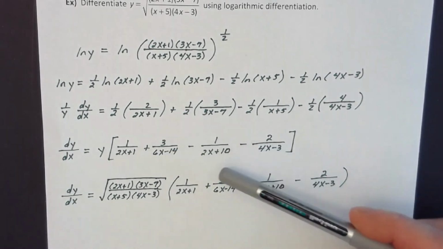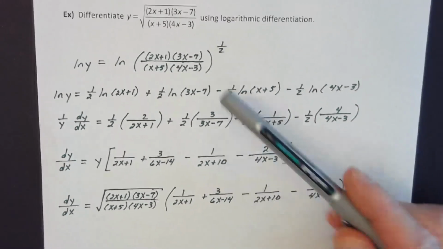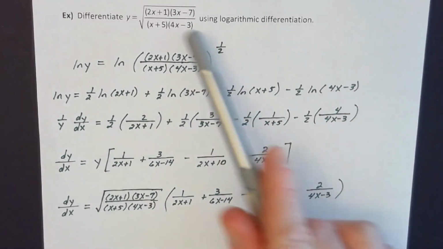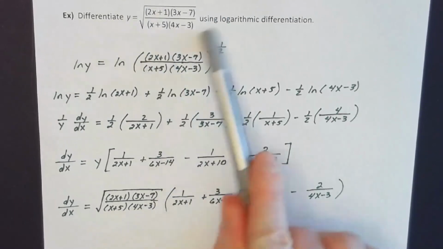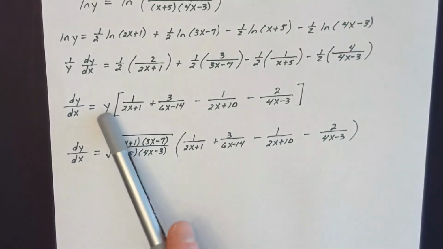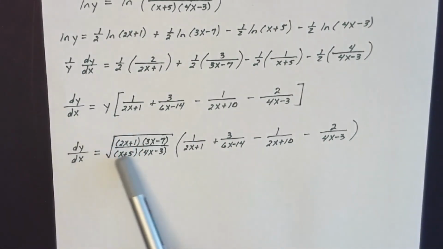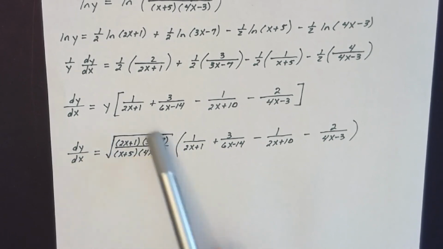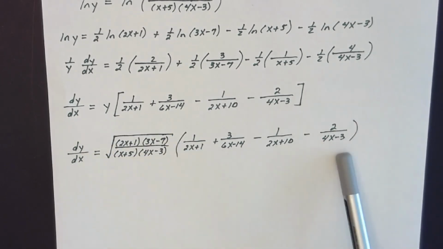So all of that simplified out, but for your final answer, for the dy dx, it'd be great if you say, well, I know y is that original root. So to get an answer solely in terms of x, you could say I can plug that original root back in there times the expression that I had. And now this is the problem with these logarithmic differentiations. The derivative process is not that bad, but oftentimes the answer that we get is just really long and pretty hard to work with. But it's not hard to get though.